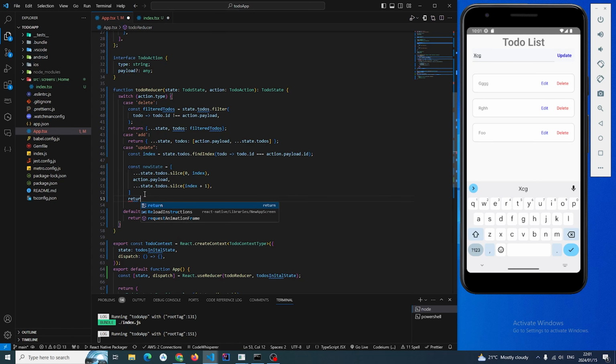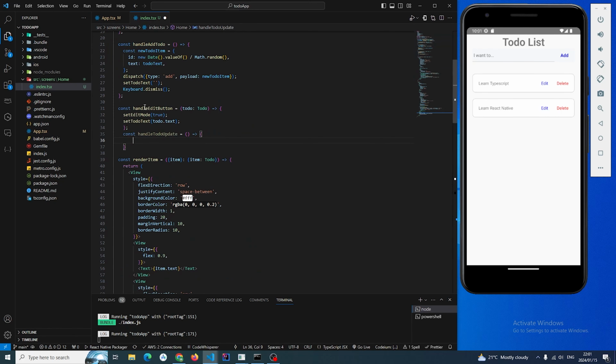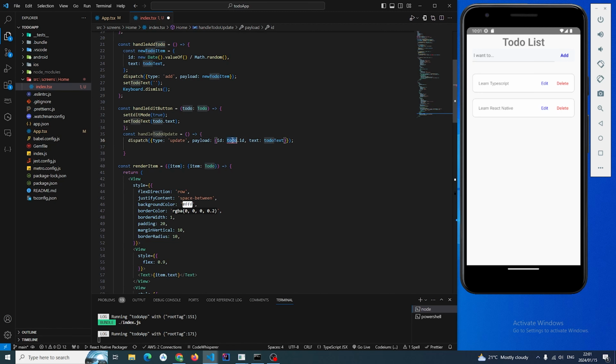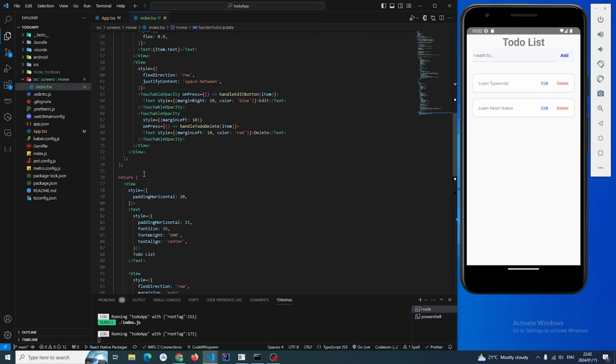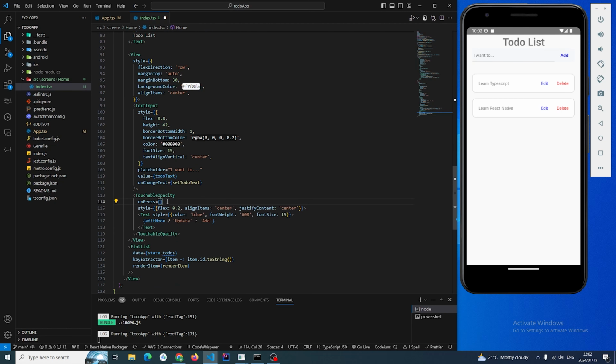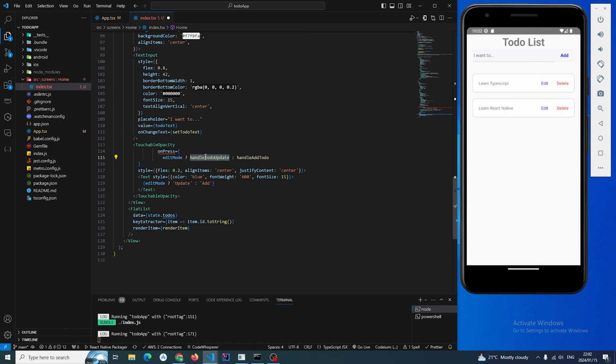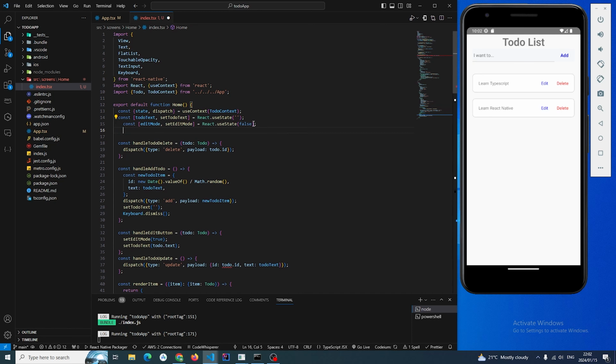And then we're gonna simply update our handle to-do update function, which will grab that ID, and then send that ID to the dispatch, and it will also take in a new payload as well, which is the payload for the item that we're updating, which is the to-do text, and then it will update everything accordingly. And just like that, we have an updated to-do item.